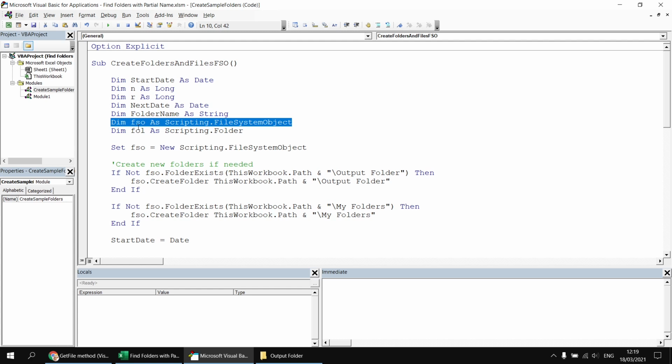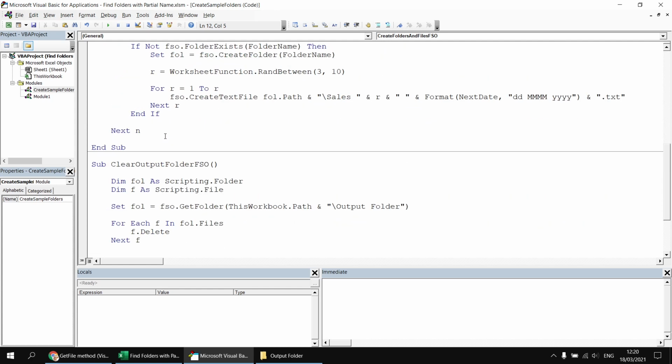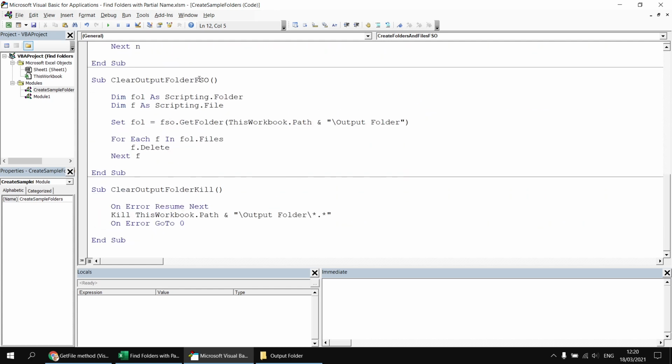Now that I've changed the scope of my variable in Module 1, I don't technically need that variable anymore. This will still work because it can just reference my auto-instancing variable from Module 1. The ClearOutputFolder using the FSO technique, however, I didn't declare a separate FSO variable in there. So in order for this one to work, it does need the publicly scoped version of that variable in Module 1.